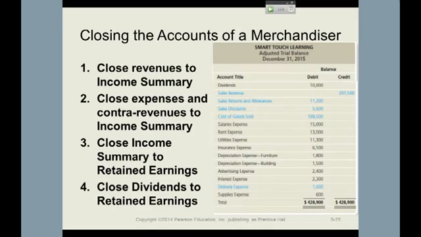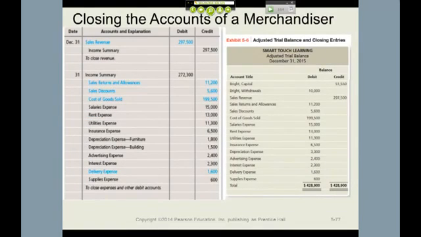So again, just like in the other chapter, if you look at the closing entries here, there's nothing different from what we had. The closing entries will debit sales revenue, credit income summary. Then you would debit the income summary for the total of all of the expenses and cost of goods sold and sales returns and allowances and sales discounts. Expenses also include delivery. So the new or unique accounts for a merchandising company include the contra revenue accounts of sales returns and allowances and sales discounts, along with the cost of goods sold and delivery expense. Cost of goods sold should be treated like any other expense.